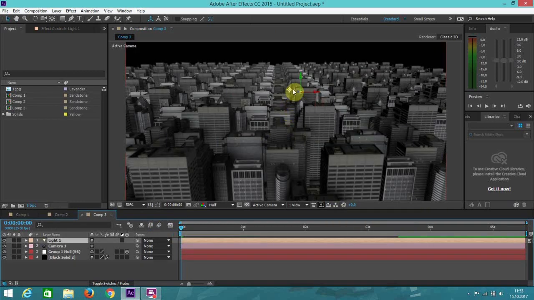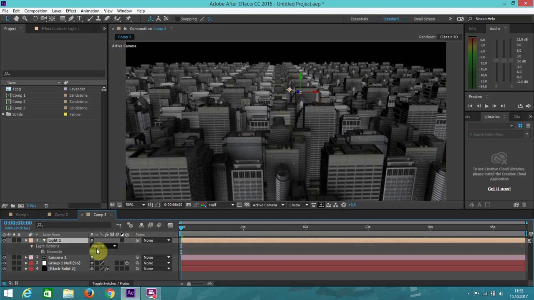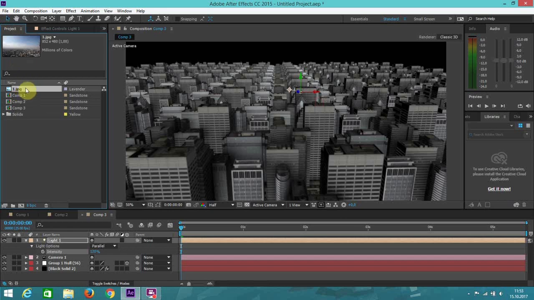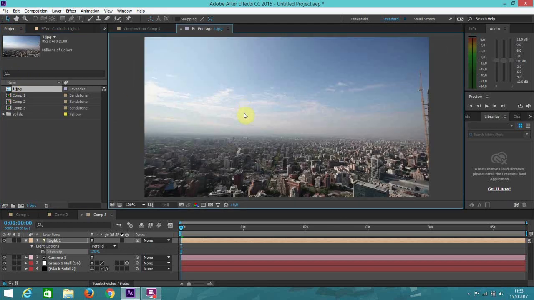Next, you want to go to your intensity and let's maybe try 120 for now. There we go. And you want to Google yourself a background image, something like this, where you can see all the way into the distance and you have a foggy area and the buildings are not too huge even in the foreground. This kind of flat type of background building with a foggy area at the end.